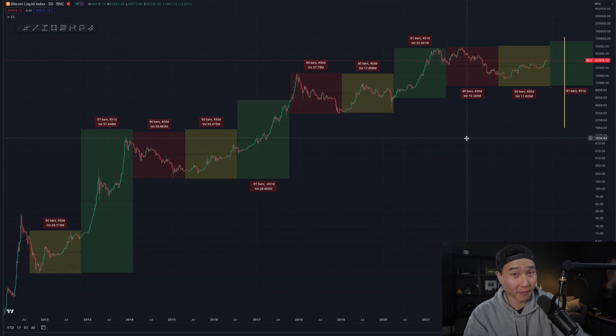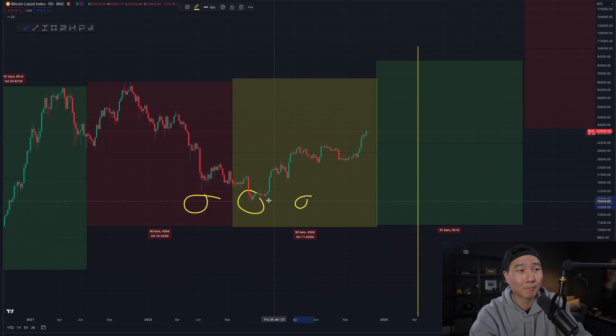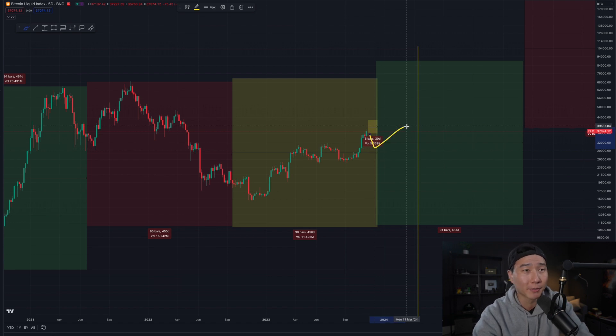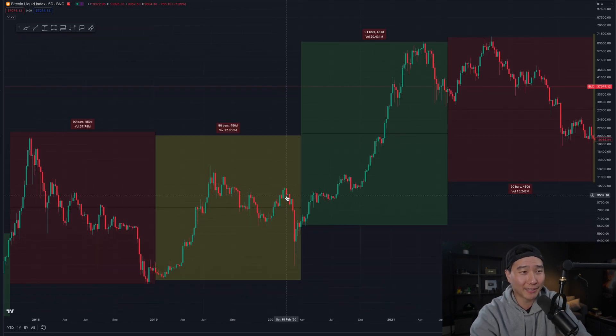I think this is a very accurate chart of that — it's not like we're trying to top the tops and bottoms, but in the middle there's so much opportunity. Based on this model, I believe the bottom is already in. It could have happened in the red zone or maybe in the middle, but considering how much time has passed, we're almost entering into the green zone — about 30 days. That doesn't necessarily mean once we enter the green zone it's just gonna be full-on bull market. There could be a small sell-off and then a bounce back. In 2011, that happened right before we entered the green zone. And in 2020, we had the entire Black Swan COVID crash that happened right before we entered into the green zone.